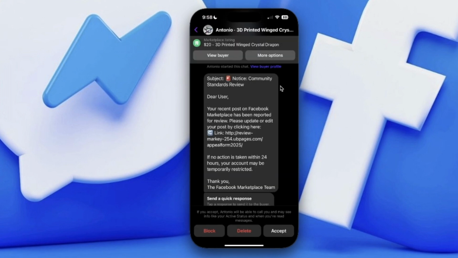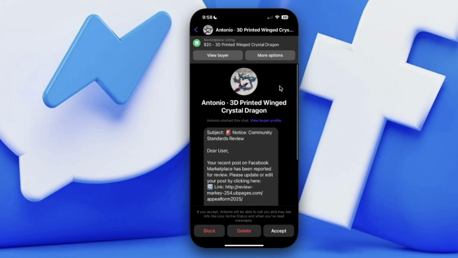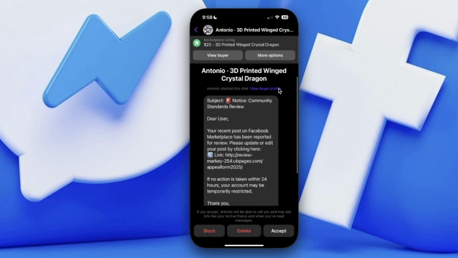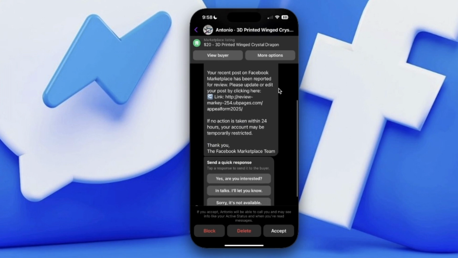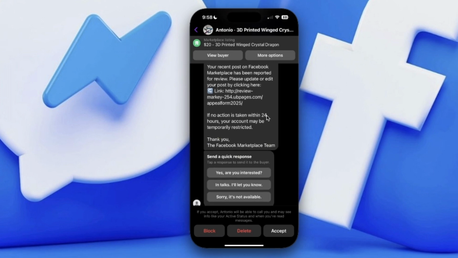You also want to avoid clicking on suspicious links. Scammers sometimes send fake messages pretending to be friends or family. If a message looks unusual, don't click any links. I posted on Facebook Marketplace some of these 3D printed items, and I received this message from this person saying that my post had been taken down, but I needed to update it by clicking on that link. This is not from the Facebook team, even though it says that it is. So be very cautious and suspicious whenever you receive messages from individuals that you do not know.